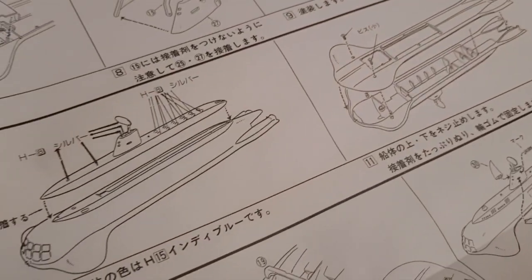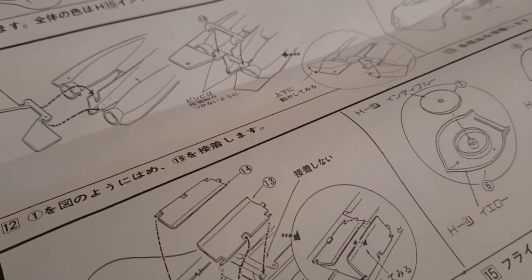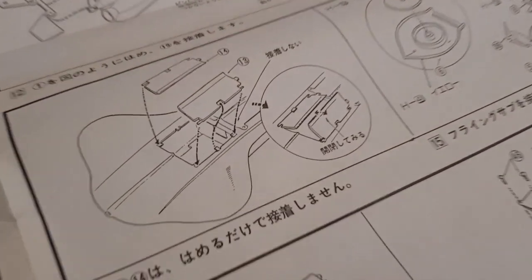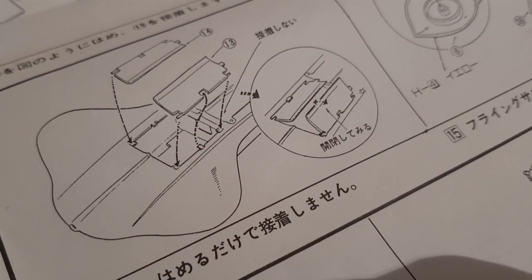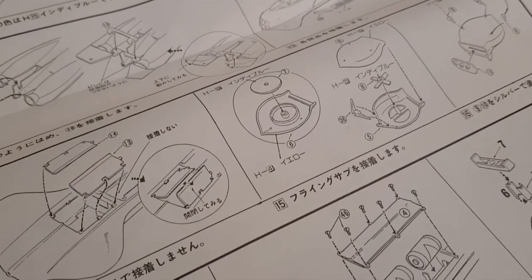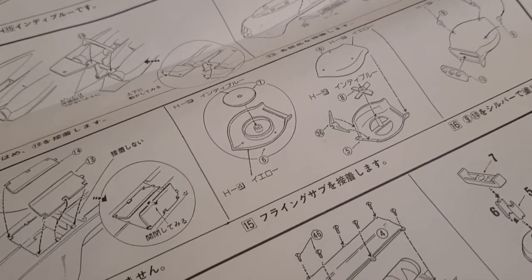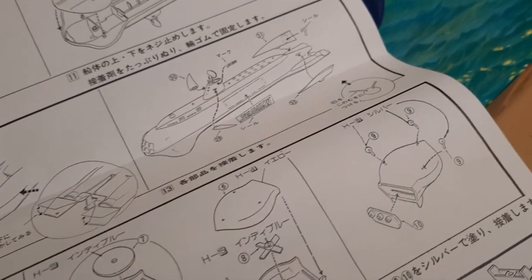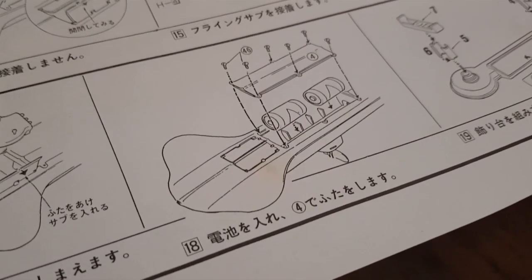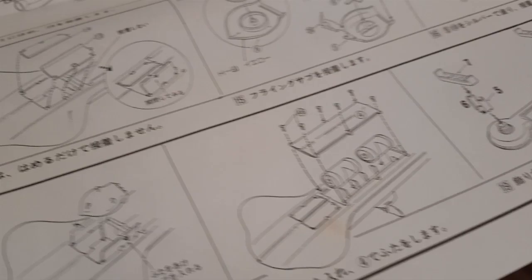Put the conning tower on. Looks quite a nice kit to build. This is a different one in that the flying sub actually goes into the hatch section. I did have one, I can't remember who, I think it might have been a Midori one, years ago, and the flying sub clipped underneath the front of the submarine. So it's making a flying sub. You get little wheels, brilliant. And then you get a nice stand, and it takes, I think, C batteries, which God knows I haven't got any of. So I'm going to have to amend it.